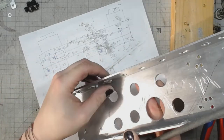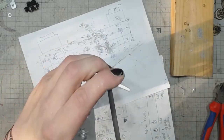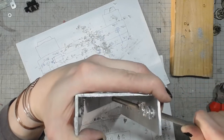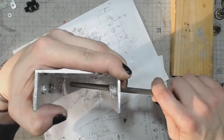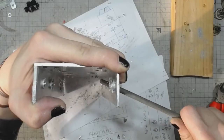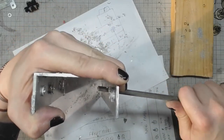If it was volume production, I would probably go for CNC milling, but it's just a one-off design that I didn't even do in a computer-aided design program. I did it on paper. I did it all by hand in my brain.